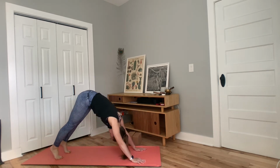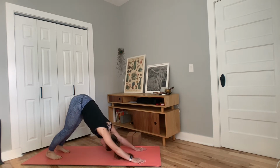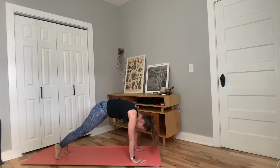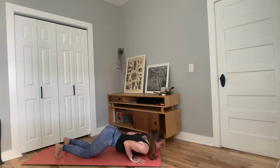Last one, inhale, roll forward, high plank. Exhale, bend knees, scoop hips up and back, downward facing dog. This time, inhale, roll forward to high plank. As you exhale, drop the knees, keep the hips lifted, lower the chest and chin, knees, chest, chin.